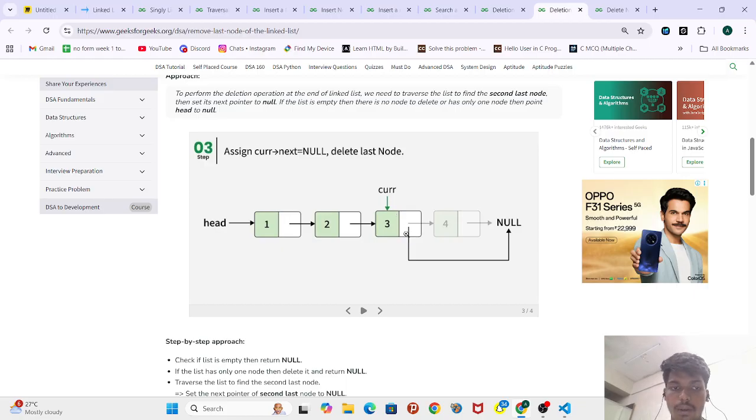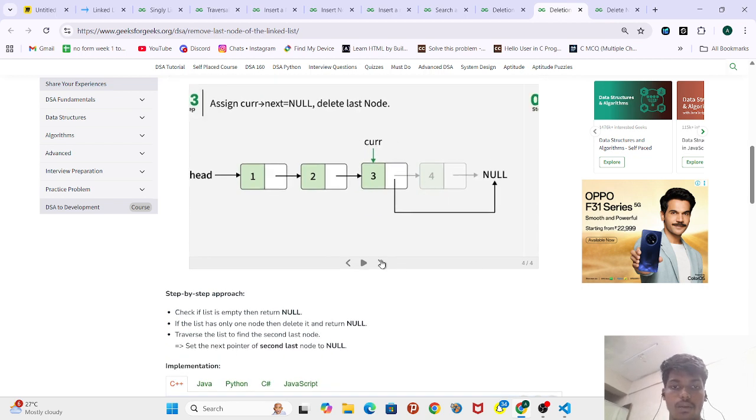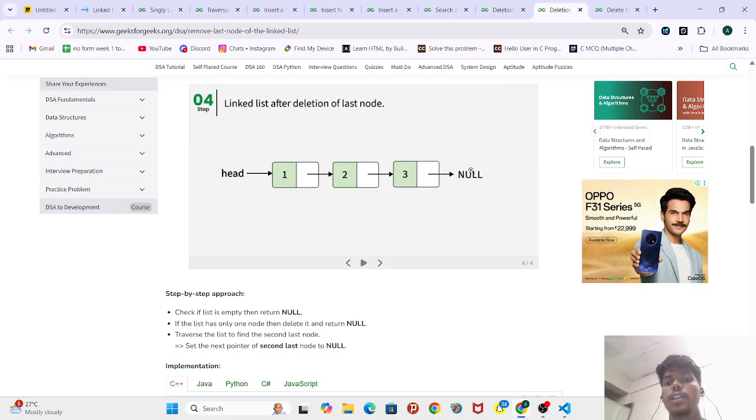Just like we updated the head to the next pointer, now we will update this next pointer to null. So this node does not exist, because we directly updated the next pointer to null, and now we can delete, we can remove this node. So now it's 1 2 3 and null.